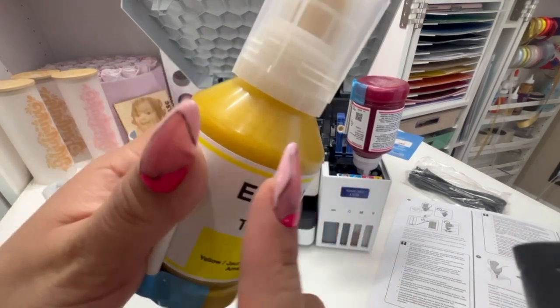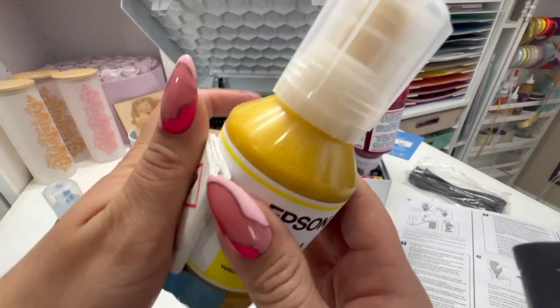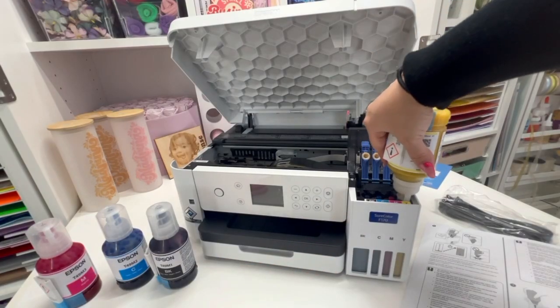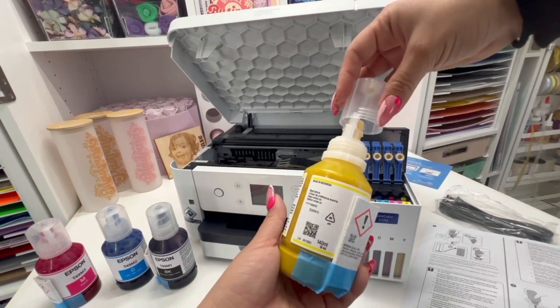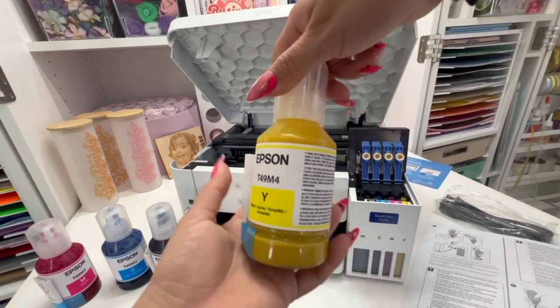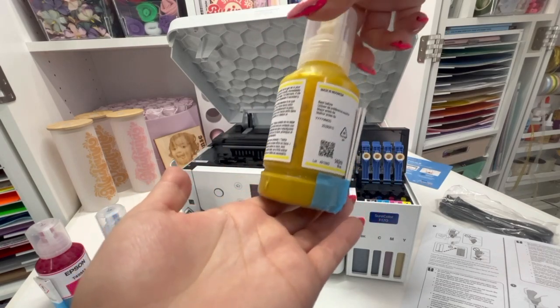Wow, that one is filling. Let me show you. Once we shook it, look at all the bubbles at the top. I think that's how you'll be able to know that they're ready. Alrighty, and here's the last color. Let's just gently remove it to make sure we don't have any ink spills. And we'll close this up because it still has quite a bit of ink in here. So we'll be able to reuse that later.